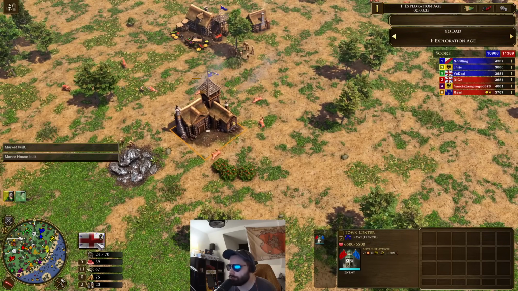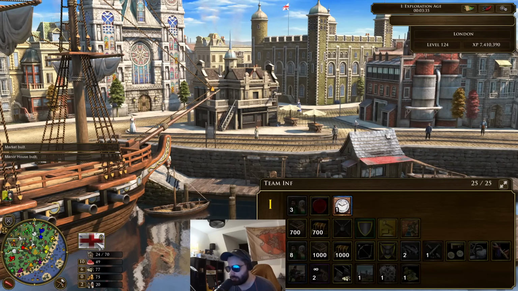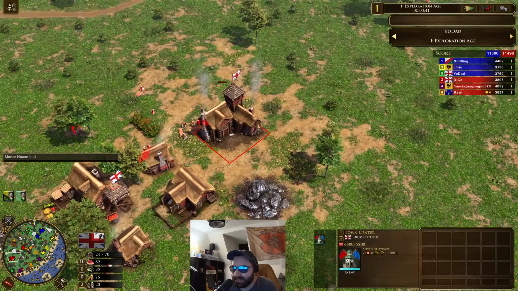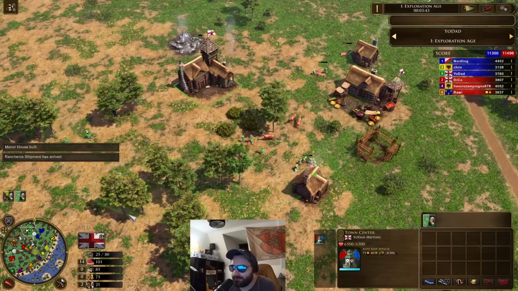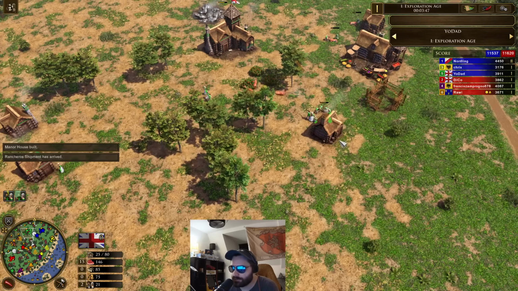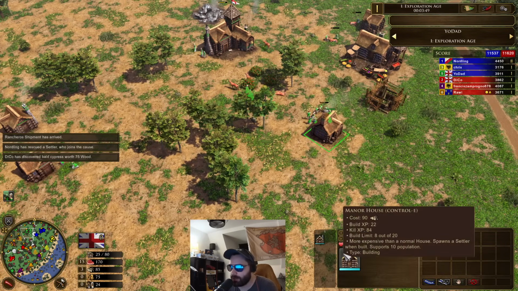Okay, Yo Dad, you are the Brit player on the Mexico's team. Oh, these decks keep getting weirder and weirder. So where are you? You're over here. So we see 3 villagers into Virginia Company. Virginia Company makes manas cheaper. I think it makes them cost about 90 wood. Yeah, so 90 wood.